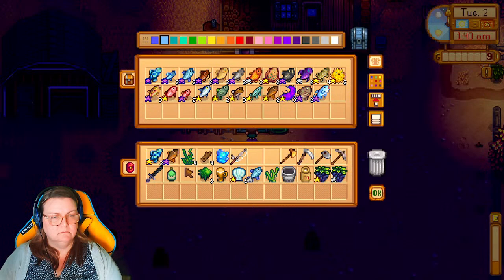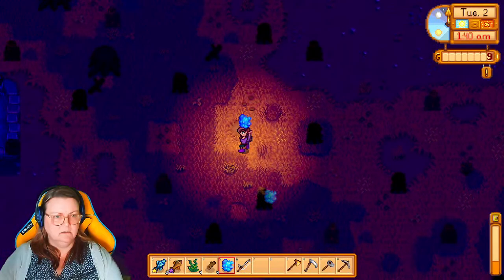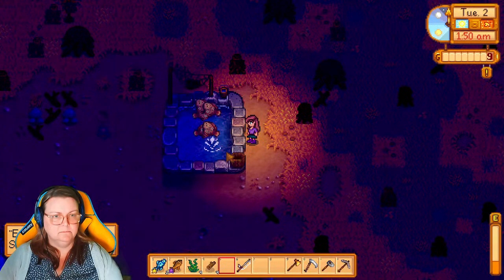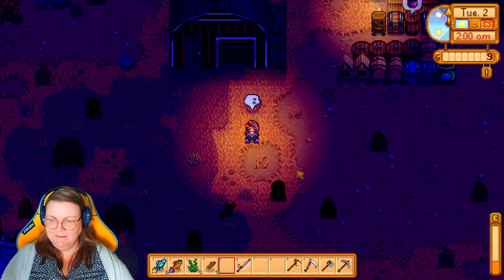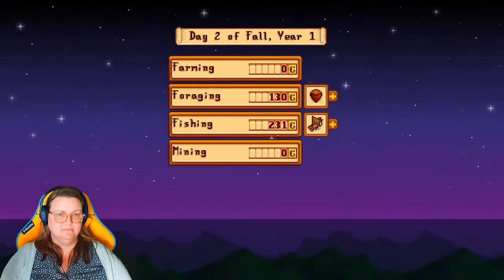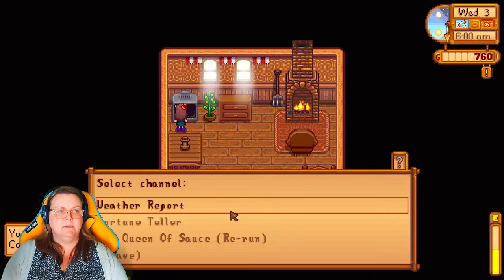I think I have plenty of different things that are iridium quality. Let's give our flounder this. Oh, I should have grabbed my flounder though, actually. They just want one, right? Population 5 out of 10. Okay. Will it let me throw a few more flounder? Oh gosh, I fell asleep. I forgot. All three already. Your steel watering can is ready. Weather report. What is that looking like? Cloudy.